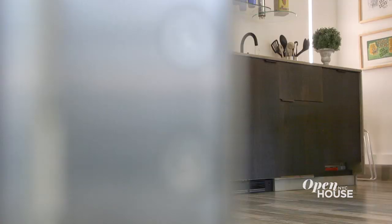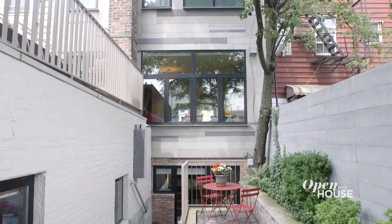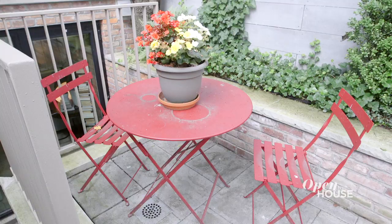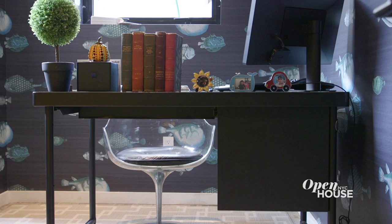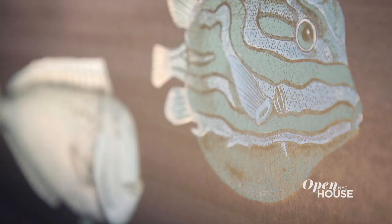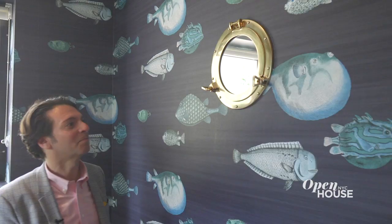What I love about the space are these wonderful French doors that open right into the garden. We have this wonderful whimsical bar that we designed for the back wall of the space. It's hard to come by outdoor space in New York City, so I count my clients lucky as having this urban oasis. My client always told me that his little office study space in the back always felt like he was sitting in a fish bowl, so I took every advantage of that and created this wonderful aquarium — a fish theme on the walls and a cloud theme on the ceiling, with wonderful whimsical little porthole mirrors on the walls, almost like little windows looking out from a ship.